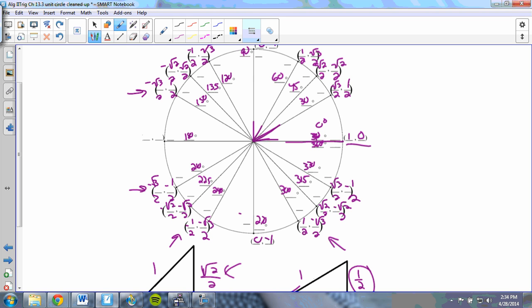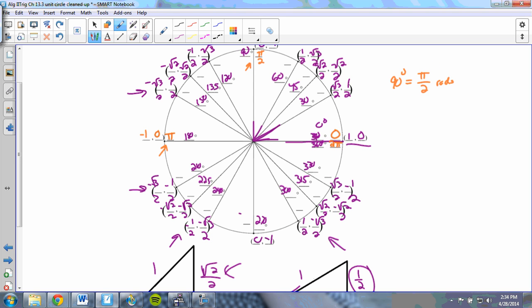We know that 0 degrees and 0 radians are the same, and hopefully you remember that 360 degrees is 2 pi radians, or that a whole revolution is 2 pi radians. So if a whole revolution is 2 pi radians, then half of a revolution here would be pi radians. Oops, I missed this point. Half a revolution is pi radians. So half of that would be pi over 2 radians. So 90 degrees equals pi over 2 radians.